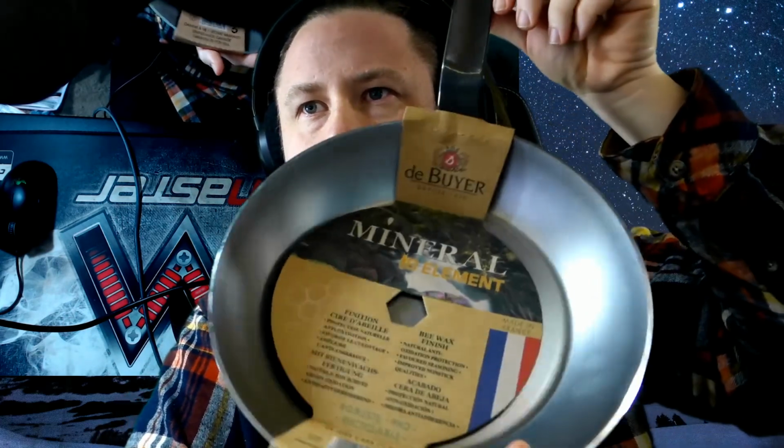There we go. The coating on the handle, you can see in the picture by the reflection, looks a little different, right? Compared to the reflection in there. There are some complaints on some of the manufacturers on the lips of these pans being very sharp. And I gotta say, this seems to be similar in that regard.